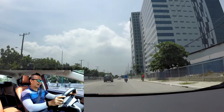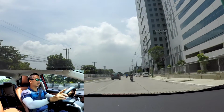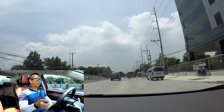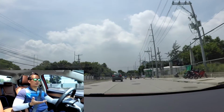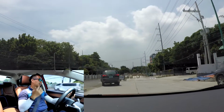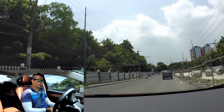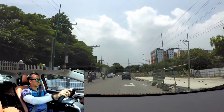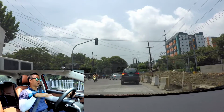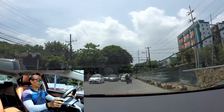Now, in terms of handling, guys, I love the fact that this Arrizo 5 EV handles really well, coupled with that nice feeling hefty steering wheel. This baby handles like, well, pretty much like a sports car. This Arrizo 5 EV has a curb weight of 1,500 kilos, and you could really feel that heft, you could feel that weight, keeping your car planted at all times. The good thing there, though, is that weight comes from the battery pack, which is located underneath the floorboard of this car. So that means that this baby, well, has a very good low center of gravity. That added weight would keep your car really planted, and I could feel it whenever I do some turning maneuvers, cornering, and overall handling of the car.